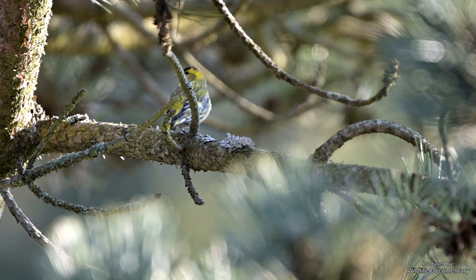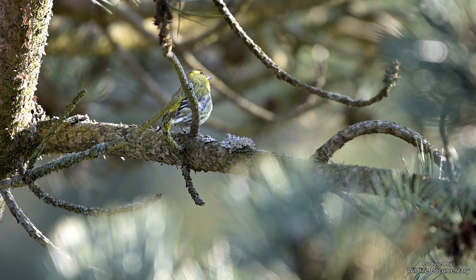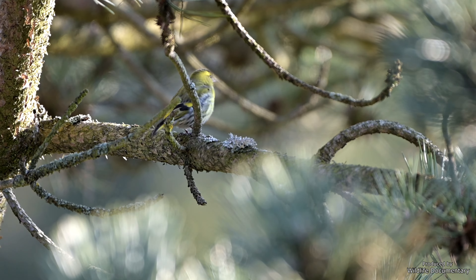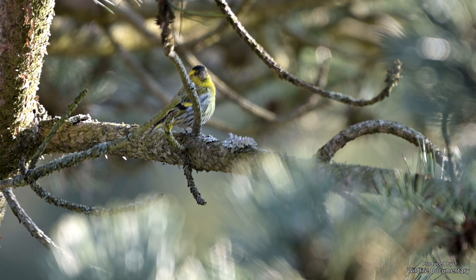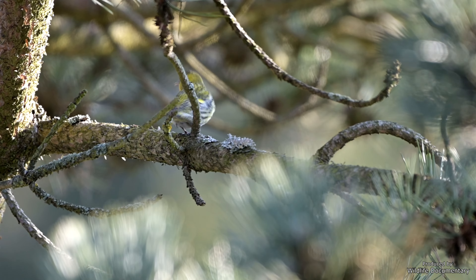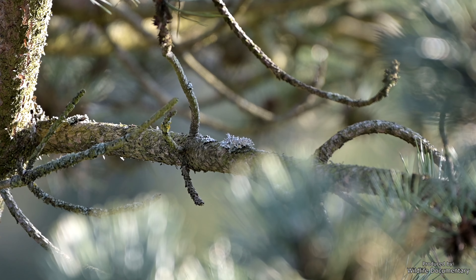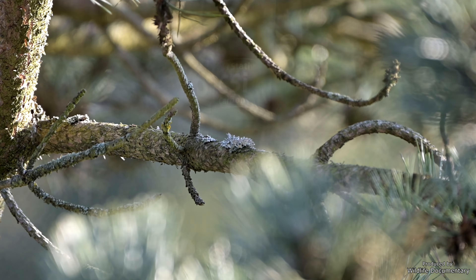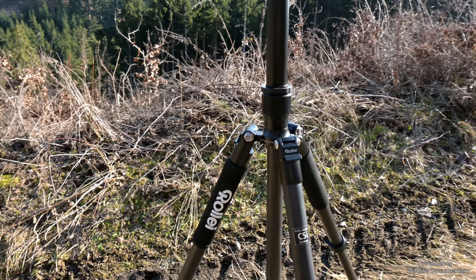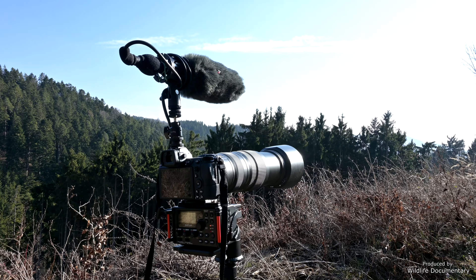Why will I probably not buy a video head anytime soon? Well, first of all, professional video heads that can carry the weight of the telephoto camera gear are quite expensive, such as the Manfrotto 502 fluid video head, which is maybe just sturdy enough for my gear, but I'm not sure about that. The second reason is that my tripod itself is not sturdy enough for my camera gear. I'm using the Raleigh C5i Carbon Fiber tripod, which is not made for that kind of weight.